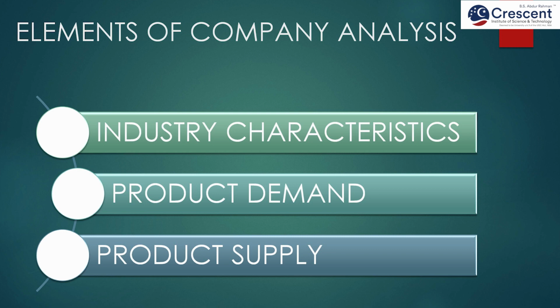Elements of company analysis. A firm's products and services, along with its financial condition and competitive strategies, are all covered when conducting a thorough company analysis, which generally includes the following elements: industry characteristics, involving digging further into the stage of a firm's life cycle, the intensity of competition, as well as the barriers to entry and exit. Don't forget that you also need to figure out whether the industry is fragmented or concentrated.